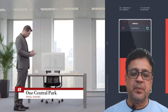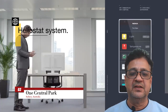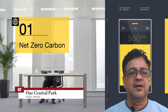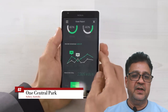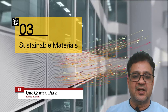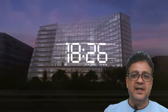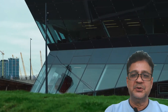The building also incorporates sustainable features such as solar panels, a recycled water system, and energy-efficient lighting, setting a new standard for eco-friendly living in an urban environment. Its most striking feature is the innovative heliostat system — motorized mirrors that track the sun throughout the day, redirecting sunlight into the building's communal spaces and surrounding parklands. There is also a state-of-the-art tri-generation plant which produces electricity, heating, and cooling.